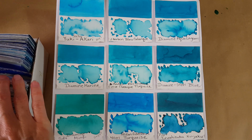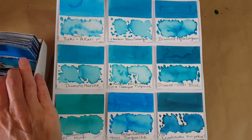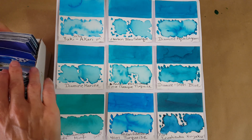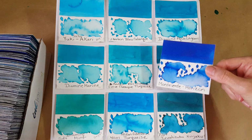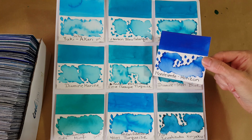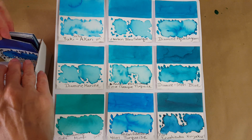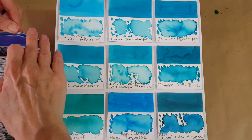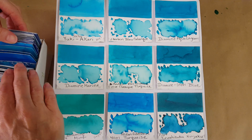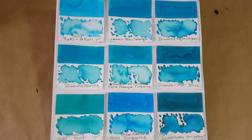I was looking for one of the ones that would be really popular or well known enough, but I think in here somewhere is definitely that Noodler's. Well, here's Horizon Blue, but that's just our dark blue, regular bright blue, I mean. And if I was lucky, I could put my hands right on the other one, which is Noodler's Bay State Blue, but it just seems to be hiding in here. I think we'll call it good. We know that we're a long way from Bay State Blue with this, so I'm going to put this aside.